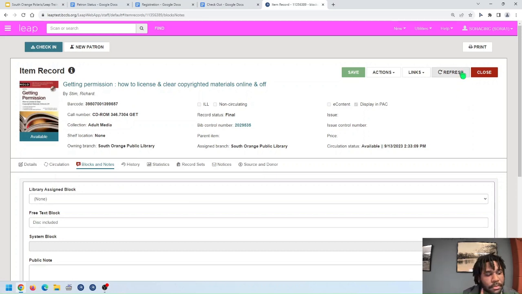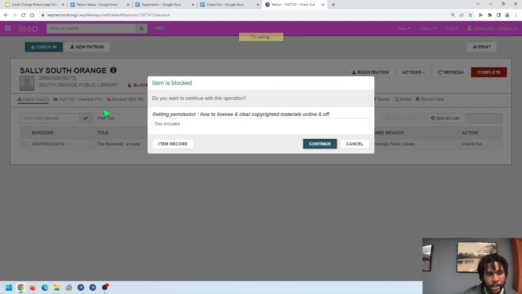We're going to get into how you add a note, detailing your initials, your library name and all that. Typically, that's what you do with notes, but you would want to note something like "received without disc." You would note that in that same field where the note on the contents is. So I'm going to close out this item record. It'll bring me back here.